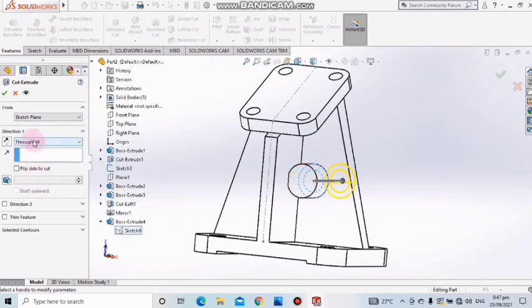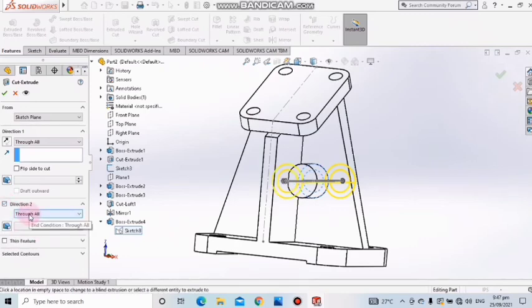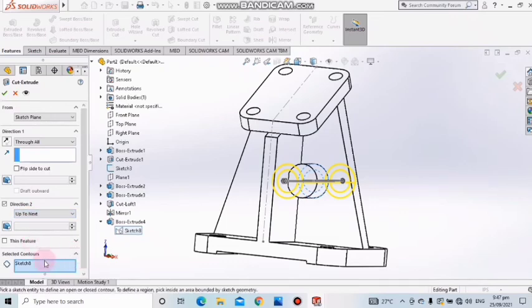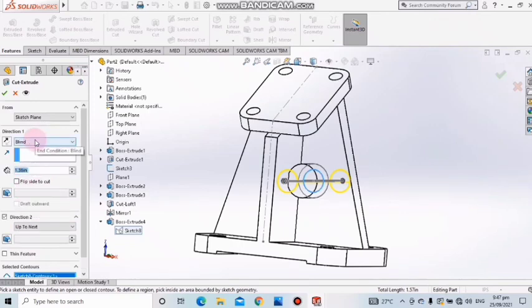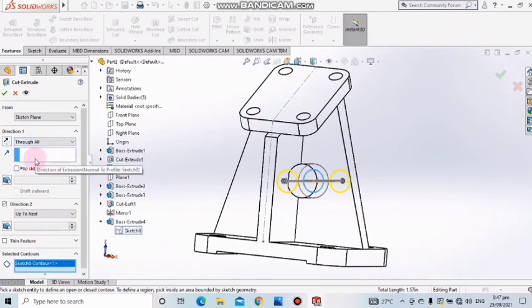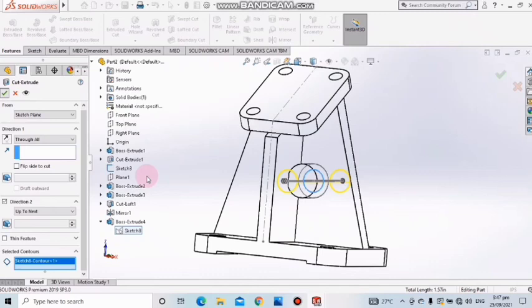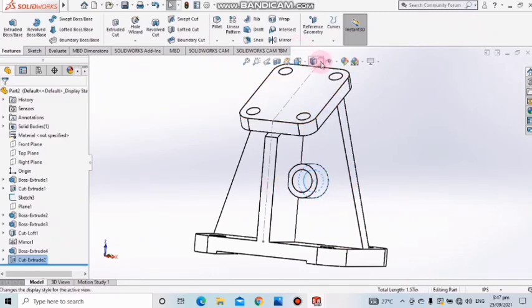Then this part, let's change this to up to next, and this, then change this. Then check. Then let's change this.